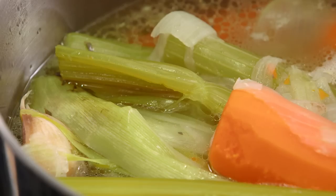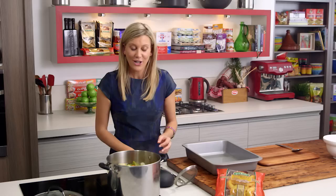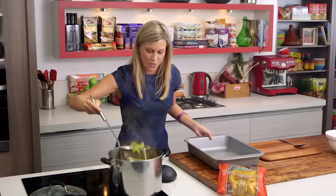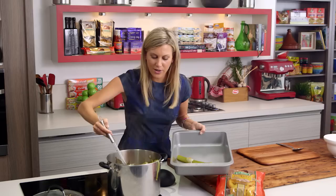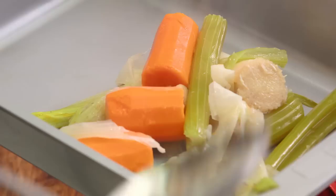I can't help but smile — it smells so good in here. All the vegetables are cooked, they're really soft now; I can smell the bay leaf and the thyme. So now it is time to take out all these vegetables with this spider here. In actual fact, you don't have to be careful because what I'm going to do is roughly chop all these vegetables to place back into the soup once we've taken all the meat off the chicken carcass. Look how good that leek looks — I love leek when it's cooked so slowly; it turns into something magnificent, it's actually really sweet.